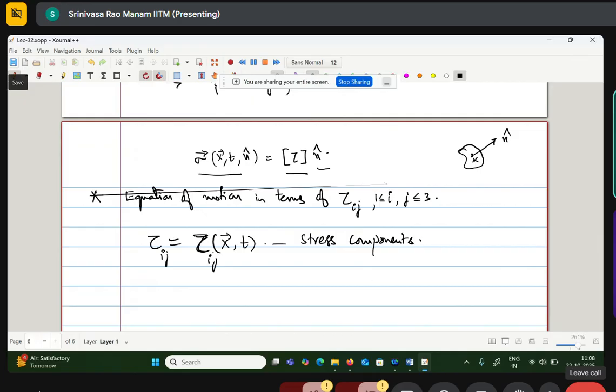So go through. Yesterday and today, slowly we'll try to derive the equation. Next, I'll try to derive the equation in terms of these stress components first, and then we will see how to relate these stress components to your deformation tensor, that is your strain tensor. That is where we assume certain assumptions, Newtonian assumptions. For Newtonian fluid, we assume that stress is proportional to the rate of strain.